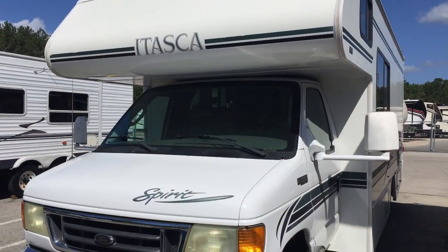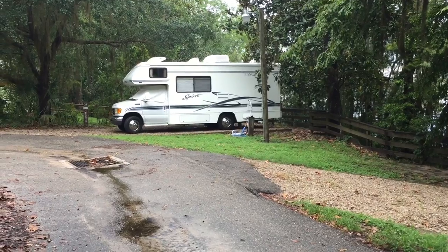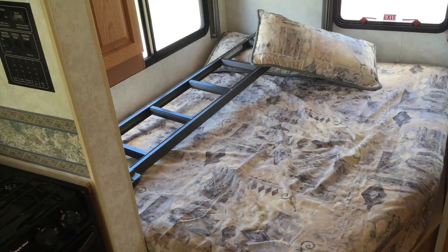So my first RV was a Class C Winnebago, and I absolutely loved it. It was great because it was the perfect size for just one person, no slides. It was easy for me to get used to everything, and I took it out and used it hard for a good 6 months. The one issue that I really had with it was the corner cut bed. It was so hard to sleep in. It was a queen size, so the size was okay, but that corner cut just really jammed me up.